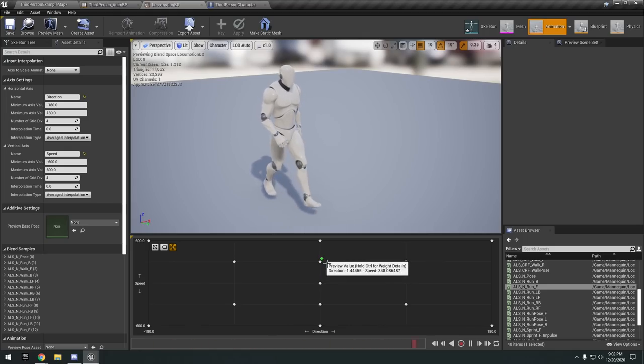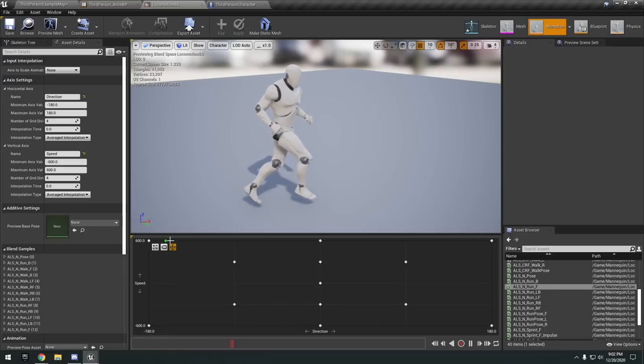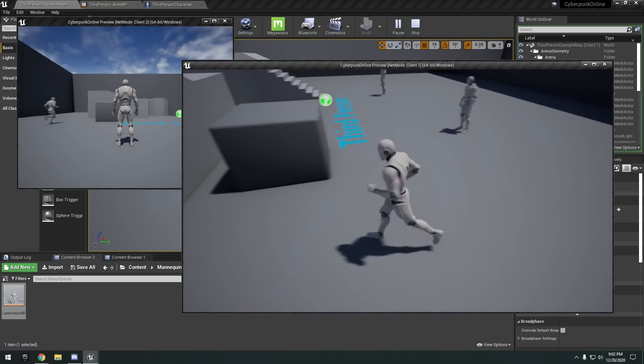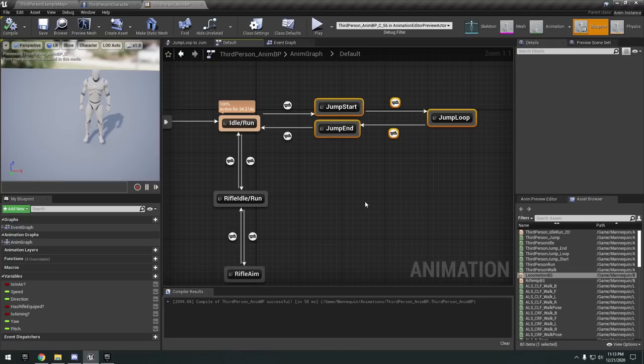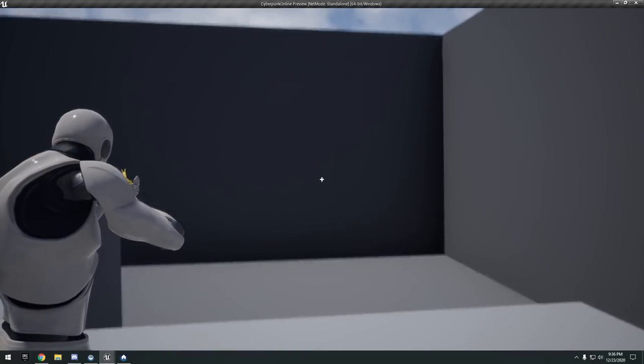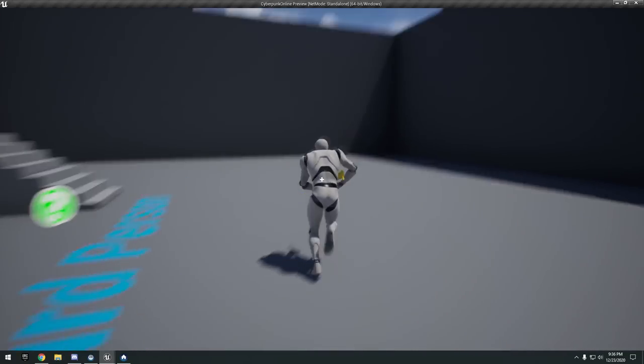So I first started out with the animations. I created a simple locomotion blend space for our character. So you can see here we have the run animation and walk animation. And then I started creating all the different weapon equip animations and aim offset. When you right click your mouse, your camera zooms in and you can aim, you have the little crosshair and all that stuff.